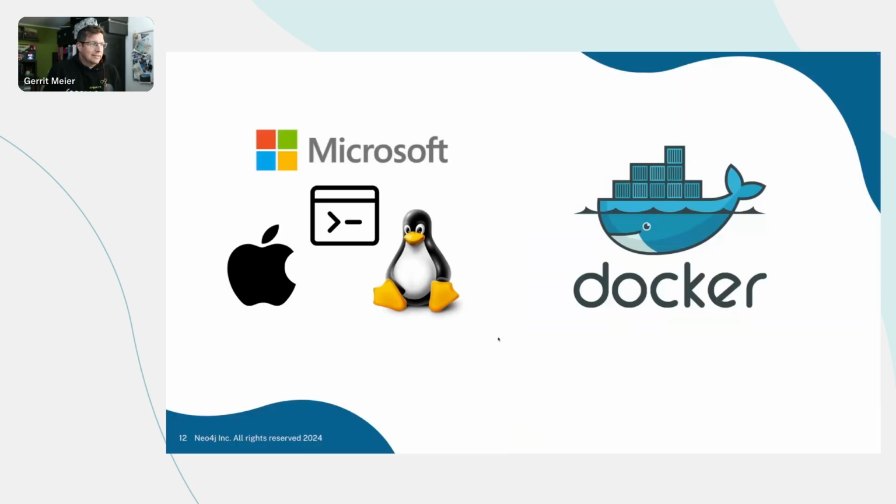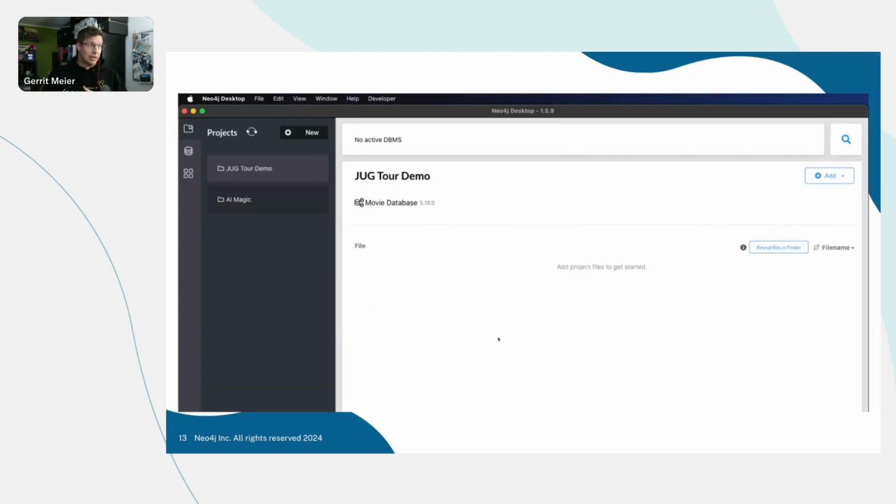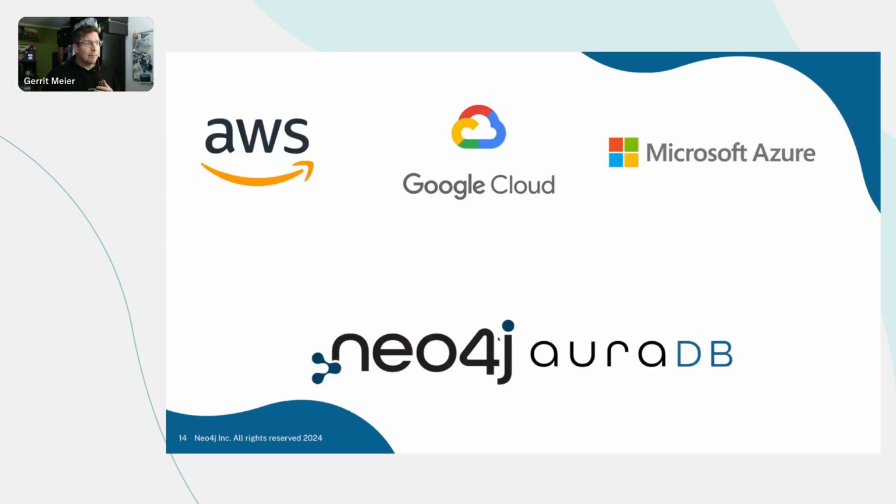So let's get started. Everything I will show you today is easy to reproduce. There will also be a link to some examples that you can follow up on the things you've just seen. So it doesn't matter if you're running your server as a binary somewhere or as a Docker image, or you have Docker Desktop and Neo4j Desktop installed, or even on one of those cloud vendors. But of course, the easiest way to run Neo4j is always to go to Neo4j Aura Free.